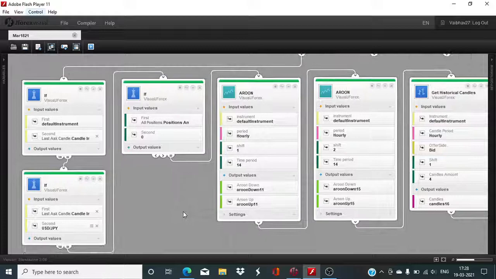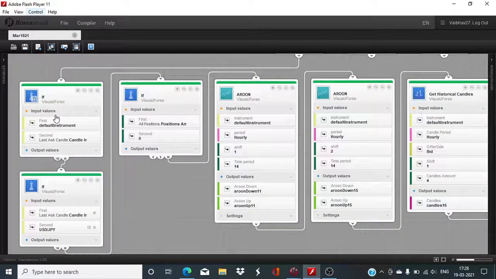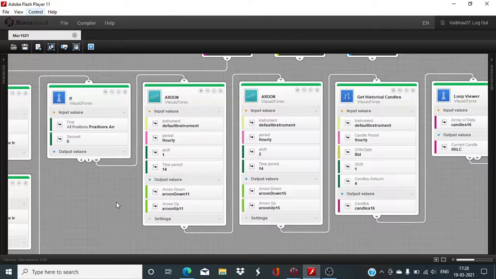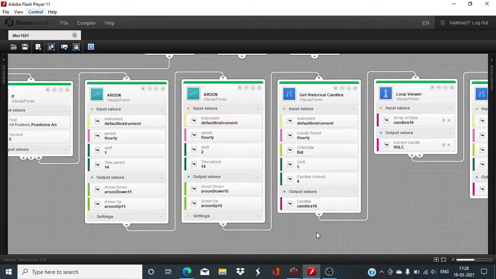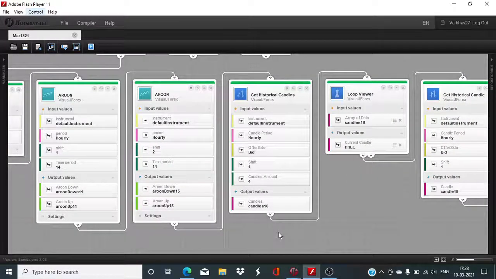So let us now go to the Visual JForex board, which has been developed by the Dukascopy Bank SA. In the prior session, the blocks have been arranged this way, where the instrument subscription has been done. This time around, USD JPY is the instrument of choice for this algorithm. Then the position amount was defined at 0 to make sure that there is no pending or open position on the account prior to the execution of the trade.